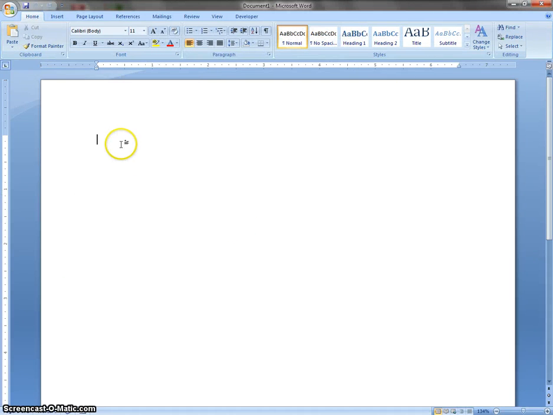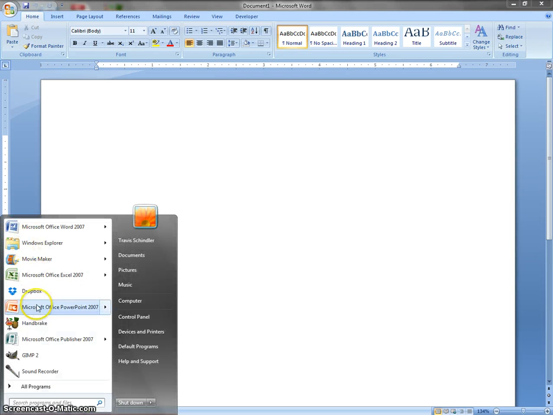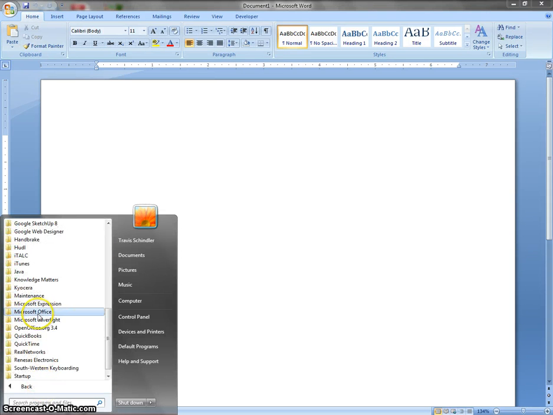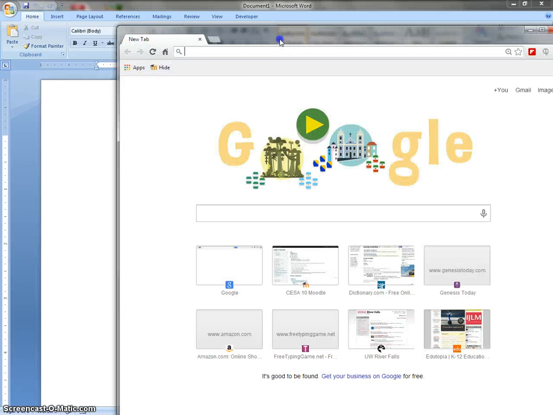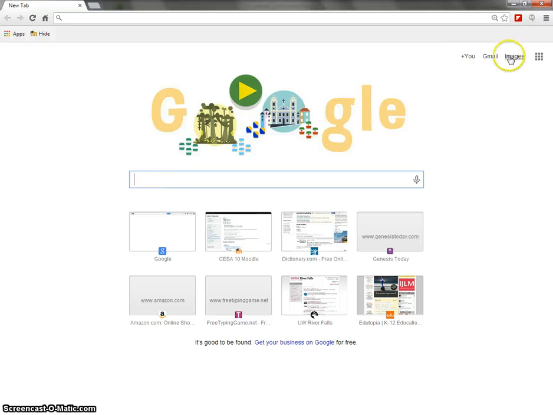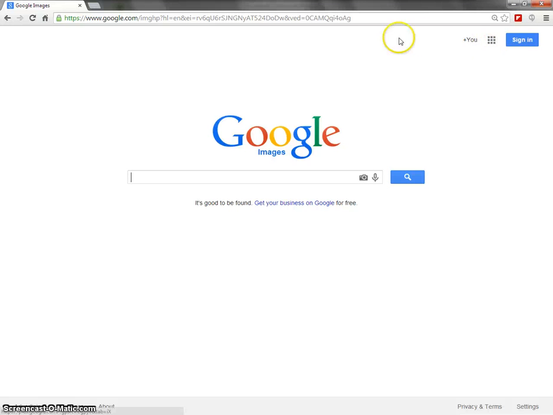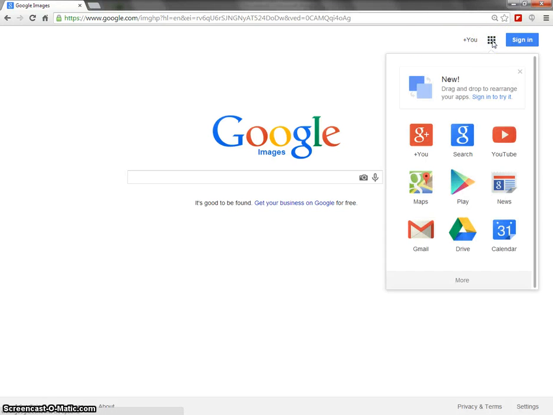Right now we have our blank page, and we're going to go out to the internet and find images to use. I'll go through the start program here and explore. I want to use Chrome, so I might go with Google. And we want images, so we have to find that selection here. If it's not available to click right from the main Google page, you can go into the nine square icon and find images in here.